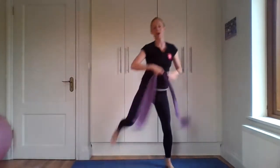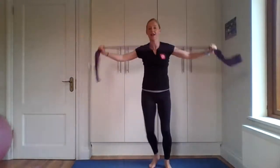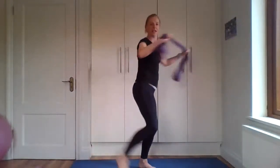That's it. So we're going to just stay with this. Again, if you've got any pelvic discomfort, this is the position to just stay in, okay? If you want to do a little bit of a different movement, we can go for our heel to bum kicks. Okay, so taking the band out in front of us, and we're going to do arm openings with it. That's it. Or, as I say, just stick with this, using your resistance band as you go. So if you're comfortable, you're going into that heel to bum kick. That's it. Heel to bum.